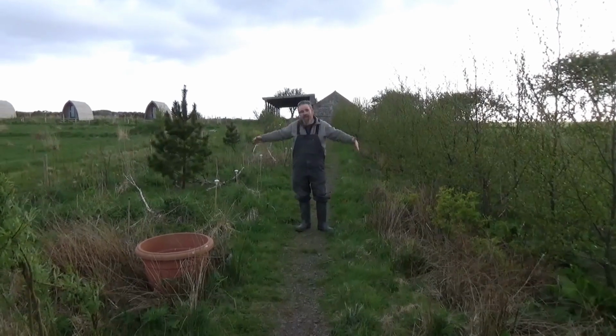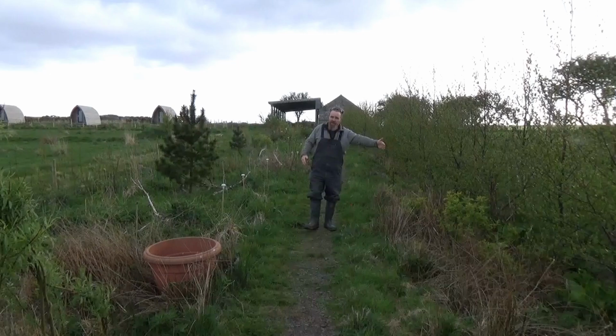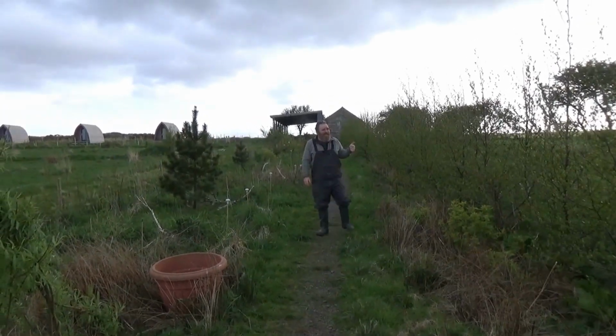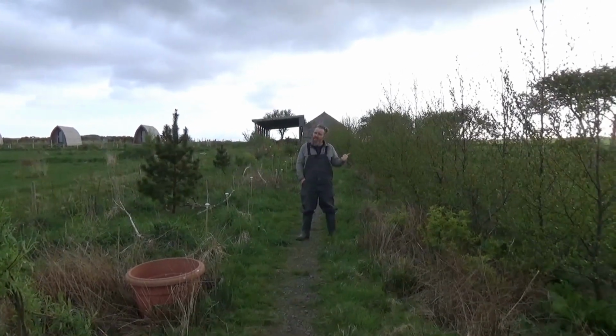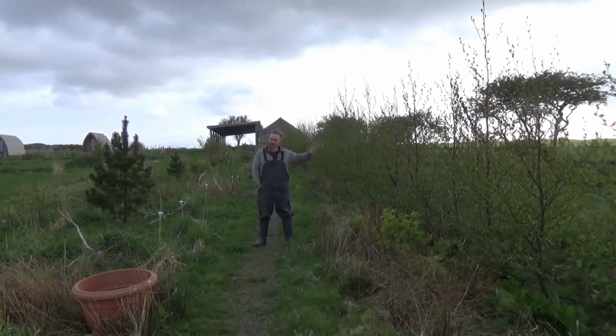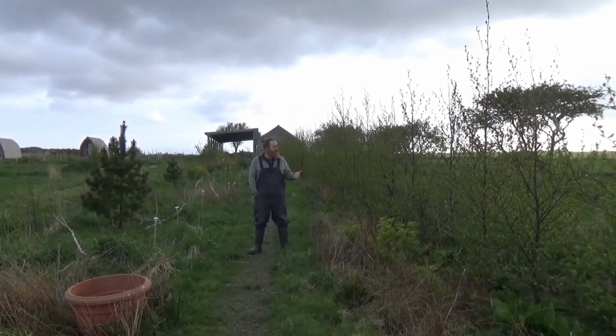So this whole section here is an entire chunk of shelter belt. The alder is the outer skin, the willow is the inner skin. Now the alder hangs onto its leaves really late into the year. I think it was December before we lost the leaves off the alder this year, and that was through days of 50-60 miles an hour wind at times. It's a really good tree here. These, brilliant. They're the best performing trees we've got. So I'm really pleased with them. I'd definitely use them again.